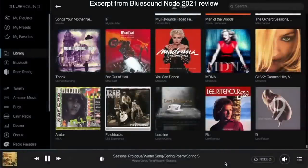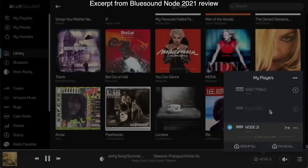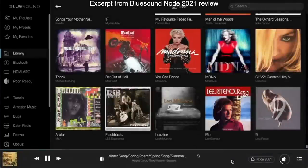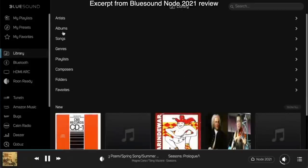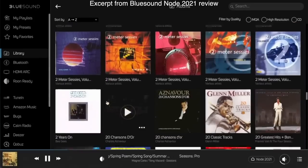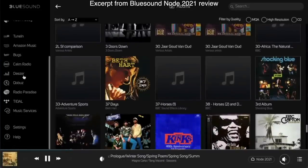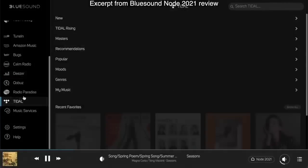The Bluesound app controls all the functionality of the Bluesound-compatible gear in your network. As you can see it found three Bluesound players: the Node 2i in my setup 2, the new Node, and the NAD T758 version 2 AV receiver that takes part in my surround setup. If you like, you can combine them into one group and play music throughout the house. Moving to the other side you see the sources available to the Node. Library shows the music stored on my Roon music server. Since it also shares the volume holding the music files, I pointed Bluesound to that SMB volume. All settings were automatically copied from the other Bluesound devices, so the Deezer, Tidal and Qobuz accounts were immediately copied to the new Node.